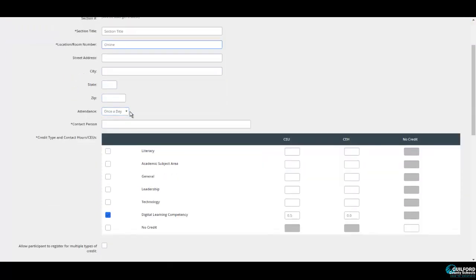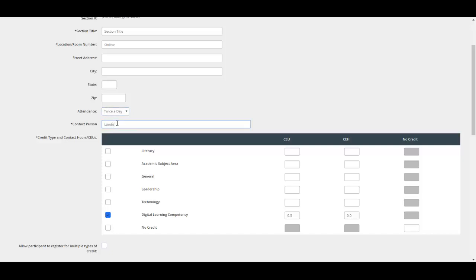The attendance box will trigger a QR code to be created so that the instructor can post the QR code and participants can scan it, which will automatically mark their attendance in Performance Matters. If you're only collecting attendance once a day, you can leave it at the default. Otherwise, you can select twice a day. This would give you 2 QR codes, one for the morning, one for the afternoon. This also gives you 2 separate sign-in sheets.